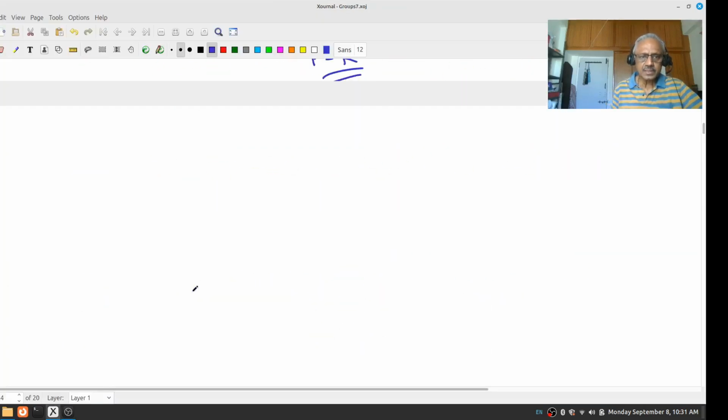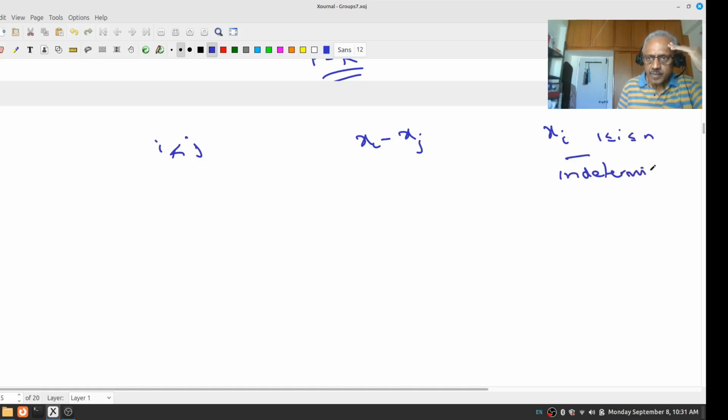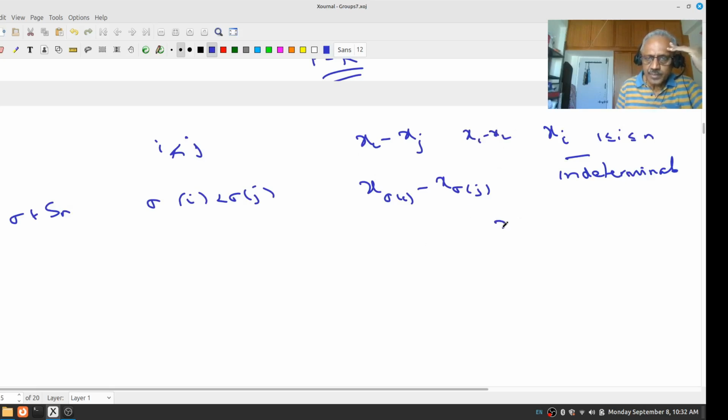So now that we understood, let us do a similar thing for each i and j, i less than j. Let me look at the polynomial x_i minus x_j, 1 less than or equal to i less than or equal to n. These are indeterminates. Now suppose sigma is a permutation, then the polynomial becomes x_sigma(i) minus x_sigma(j). But sigma(i) is less than sigma(j), therefore I can find it somewhere here. You understand that? That's what we did. For example, if it is something like x1 minus x2, my sigma may give x4 minus x7, or it may be x7 minus x5, whatever it is. You understand that? So this factor will again be one of the elements earlier.